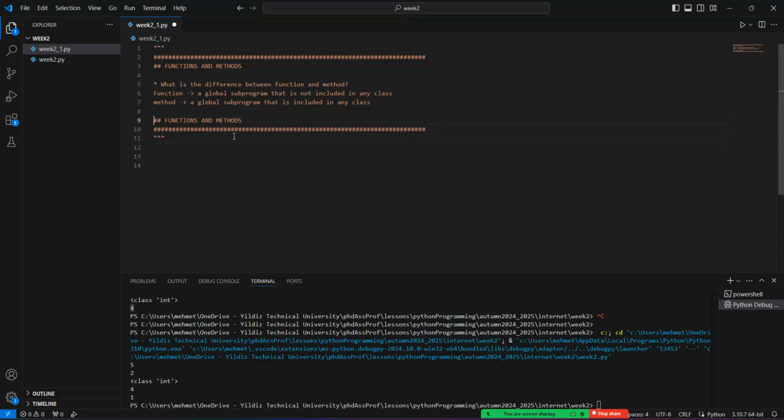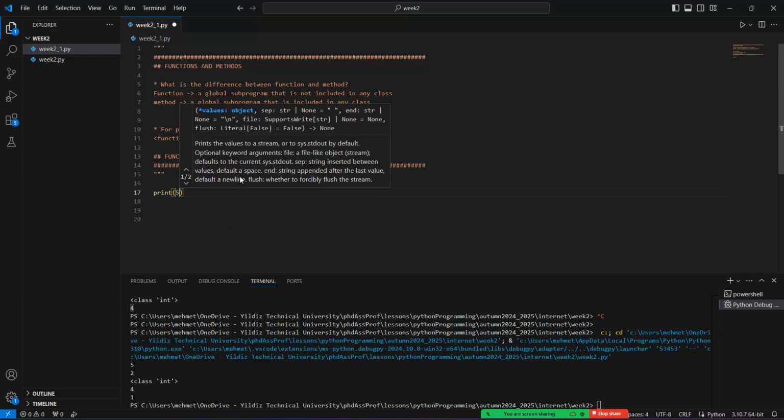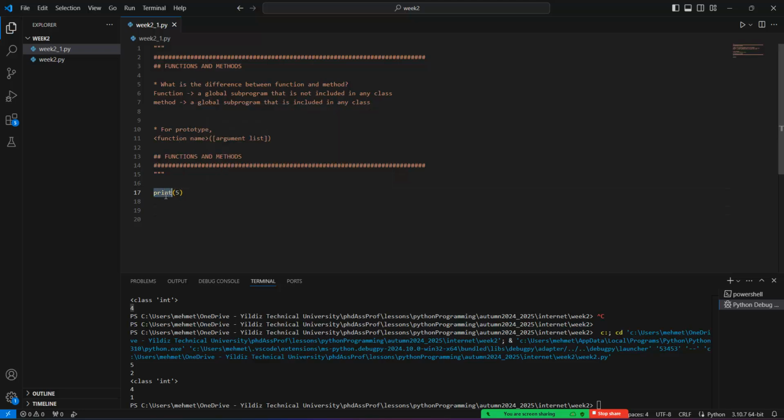before the example session for the prototype, we must write the function name and we should give the argument list for this function. On the left hand side we must give the function name, and we should use open and closed brackets here, and we will give the argument list in here, just like this one. And in the first place, print 5, right? Is print a function or not?